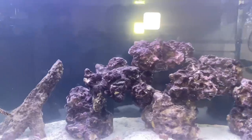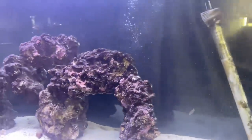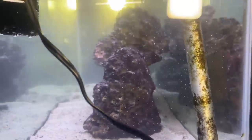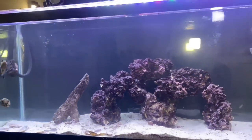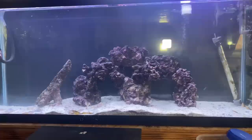Now let's see if we can find that trigger fish. It's gonna be kind of hard to find him. He is tiny. Can't really find the Titan trigger in here, but he's small, probably maybe an inch, inch and a half. But we gotta feed these fish before we move the angel fish in here.